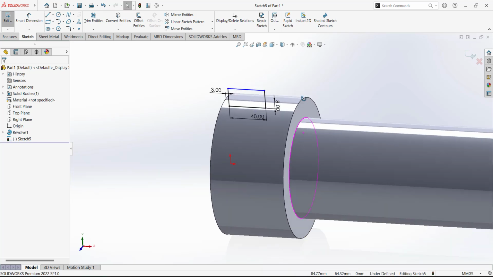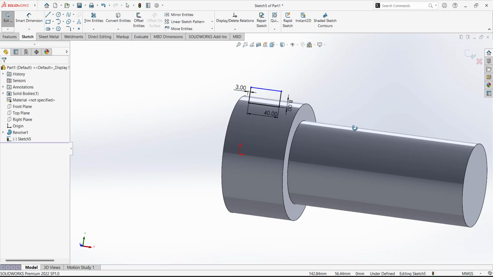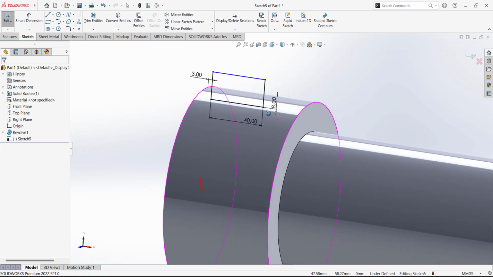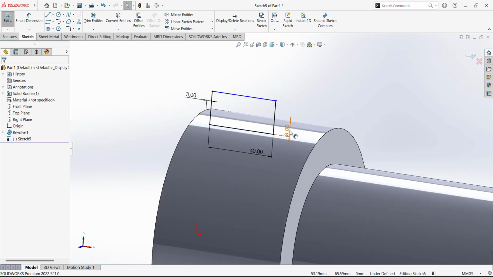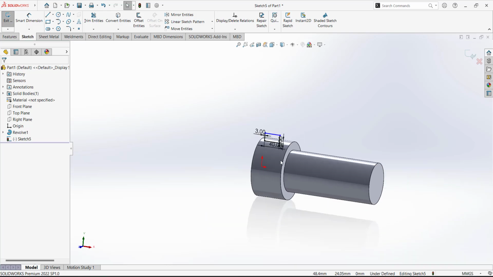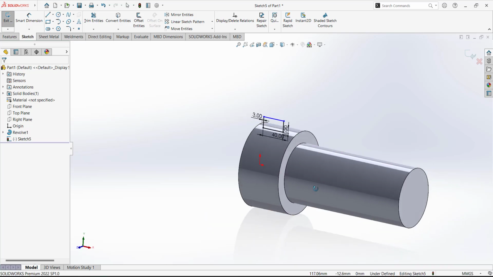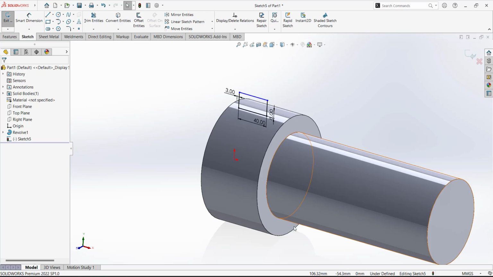As soon as we apply this revolve cut here, the dimension from the upper side will be 8 mm. The depth of cut will be the same for the lower side. It means it will revolve cut on both sides and a total of 16 mm will be deducted from the main diameter. 8 mm from above and 8 mm from the lower side.